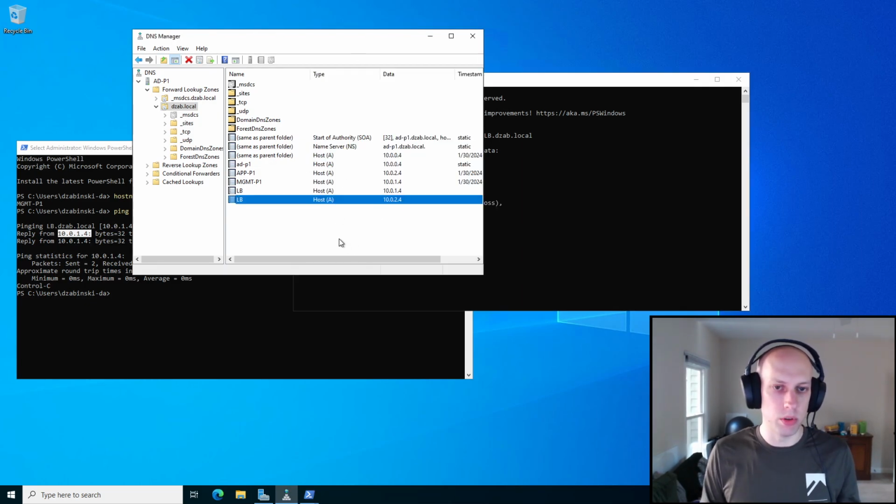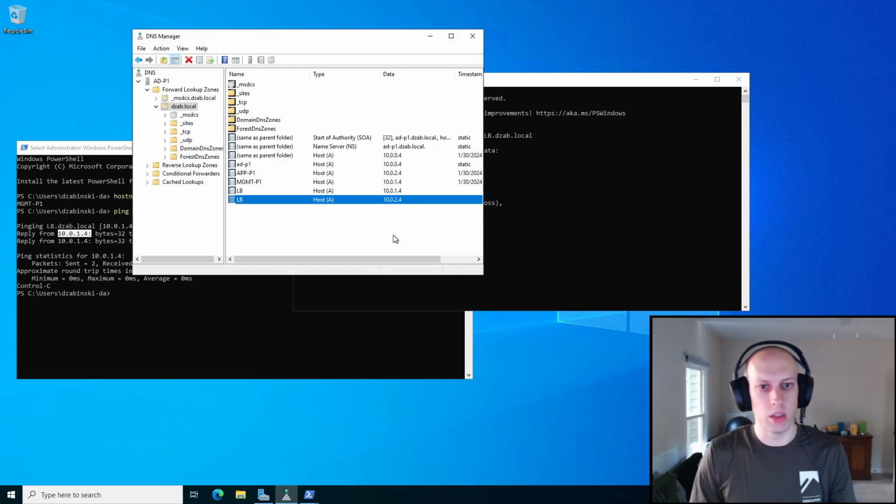Round robin's really simple. It literally just goes down the list in order. So you can have as many of these records as you want. You could have 2, 5, 10. It just continues to cycle through each record. So it's a very simple load balancing method that just uses the next client connecting. Not very advanced, but it works.